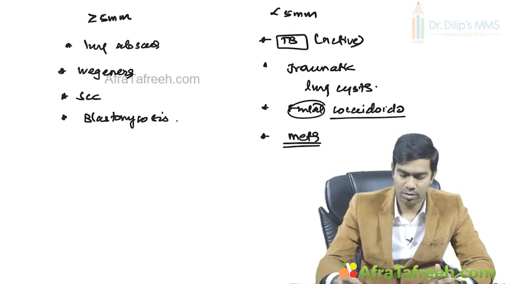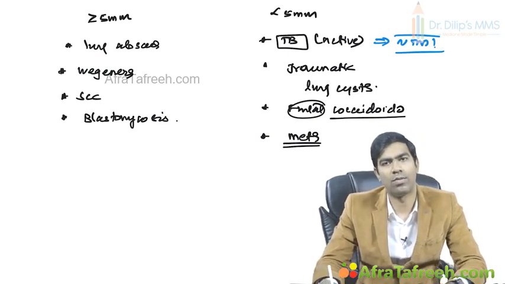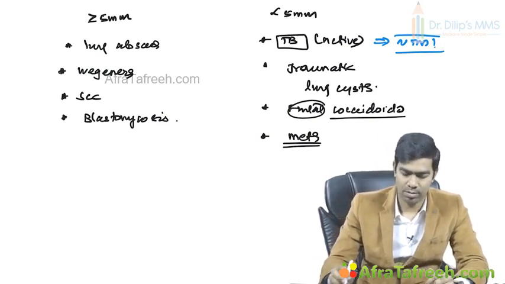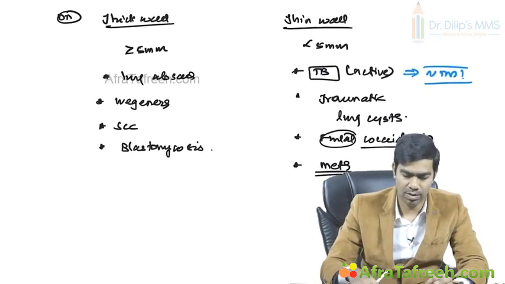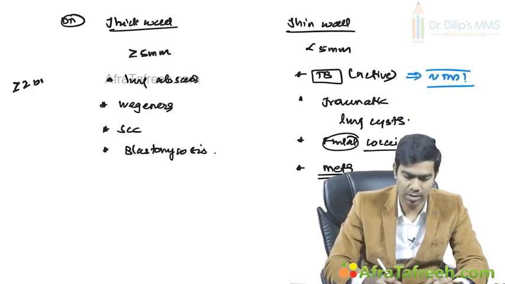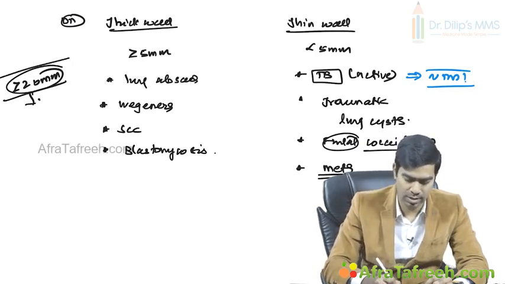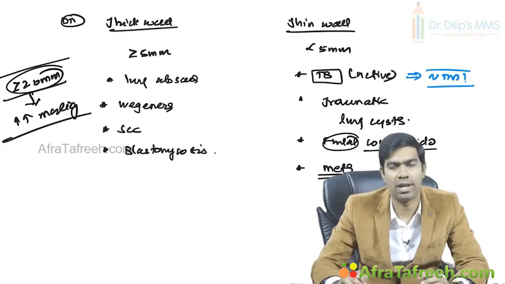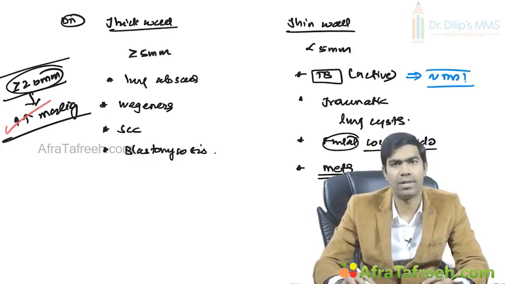Not only tuberculosis, any other non-tuberculous mycobacteria, you can also remember, are also going to produce thin-walled cavities only. Fine. Now, when will the wall thickness be suggestive of malignancy? Remember, whenever the wall thickness exceeds 20 millimeter, that is 2 centimeter of wall thickness, this is heavily in favor of malignancy. You have to know that. Clear? Fine.